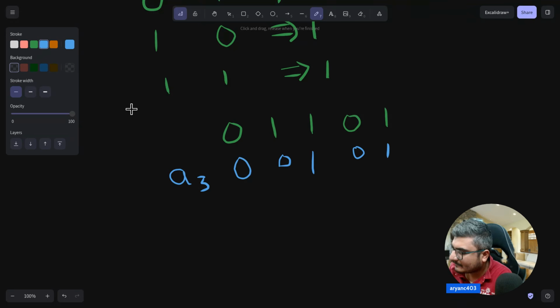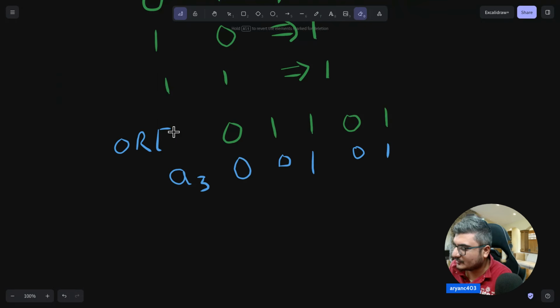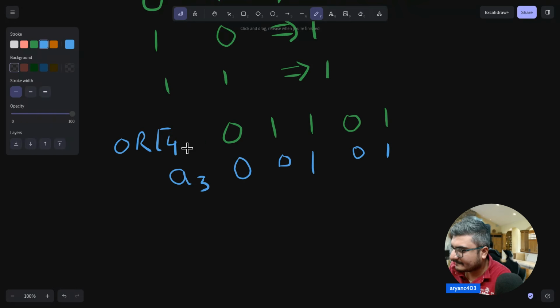Let's say this is A3, and this is the OR of all the numbers from the fourth index up to I. Then what is the new OR we will get?